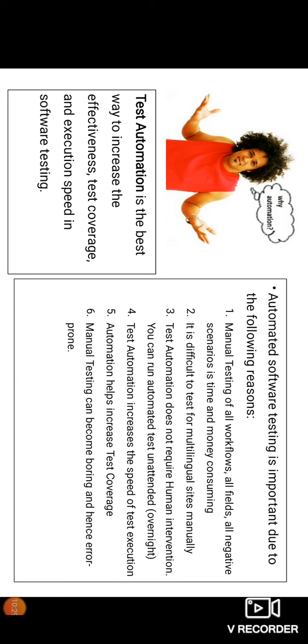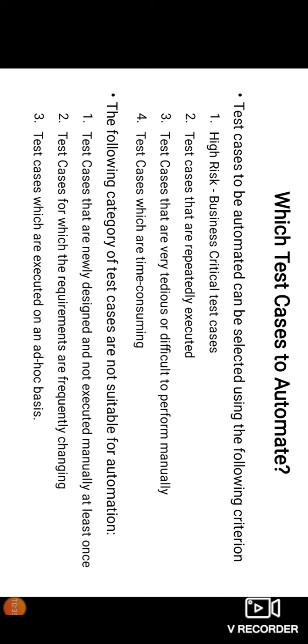Then it doesn't require human intervention, another main plus, so that it can be conducted overnight. Now, which test cases to automate? So when we are trying to automate test cases, what are the different types of test cases you can automate and what are those which you cannot automate? Okay, so we'll be automating these test cases that fall under the following criteria.